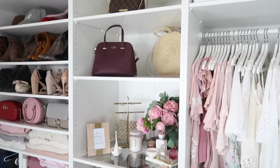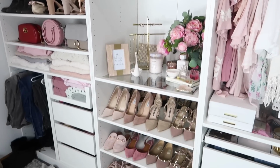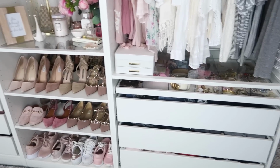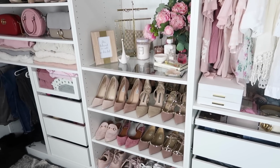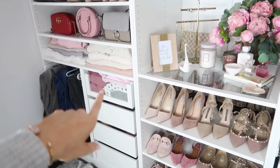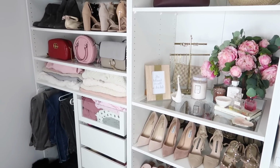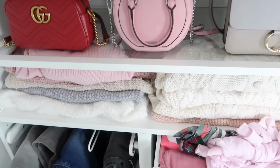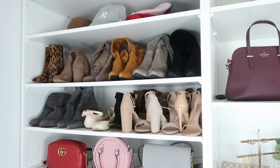So let's get started. Okay, so I wanna start off by saying I have not touched anything on my closet shelves. For weeks now, I have been knowing I wanna do this clean out, and I really just didn't keep up with keeping it super tidy and organized. It's not that bad, but you could see in this clear thing, my pajamas are overflowing. Even these sweaters over here, they're not even folded cutely. I just threw them on the shelf and we just have to tidy everything up.